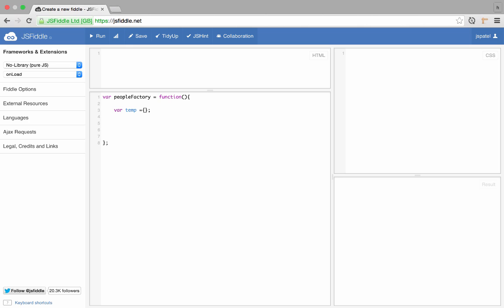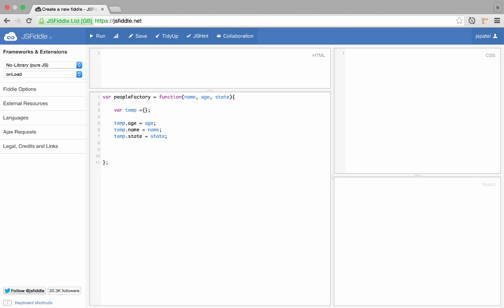Now let's add 3 properties to this temp. temp.age equal to age. Now here we're going to pass 3 parameters: name, age, and let's say state. So temp.age equal to age. Another property is name equal to name. temp.state equal to state. So basically we're creating these 3 properties for this object, and we are taking the parameters and setting the properties. It's exactly like a Java set function.